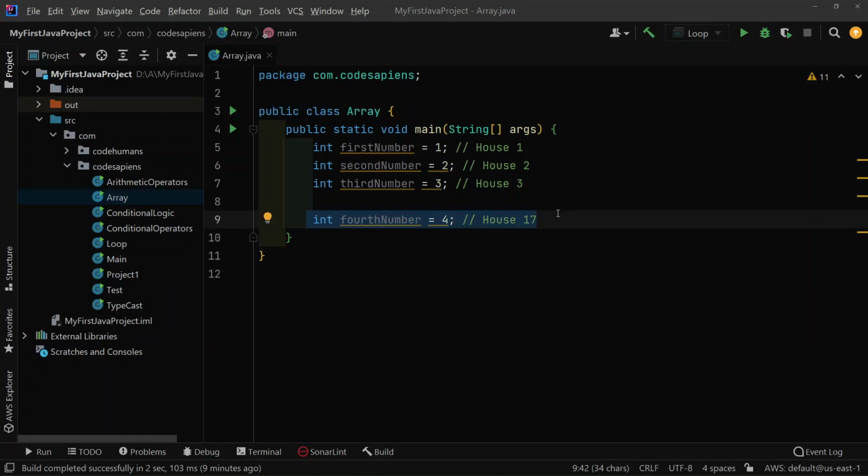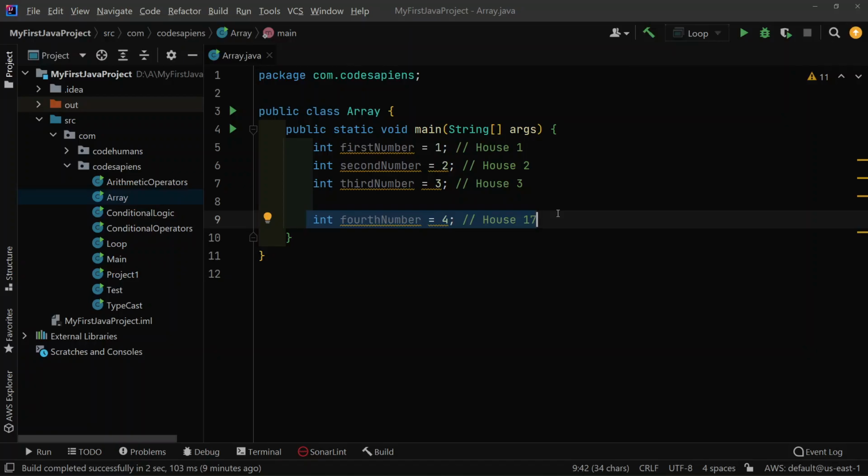Suppose you want to talk about a group of people who are working in the same office. To check if any person is present, or to find out all the people who are working in that office, you can just go to that office and see all the people, right? But let's say that all of these people are working from home. Somebody is sitting in a different city, somebody else is sitting in a different city. Then even though all of these people are from the same office, they're not available at the office. This kind of scenario is called a non-contiguous memory location. If all the people who are working in the same office are currently present at the office, that means that they are in a contiguous memory location. That is, all the people are very close to each other, right?